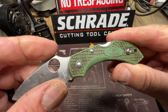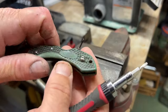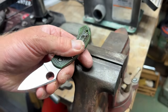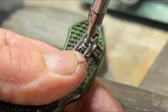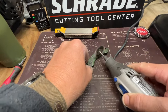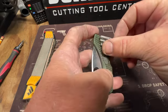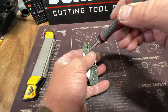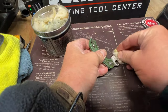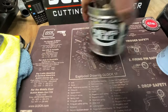Now we're gonna clean the handle up with the wire wheel brush. I'm having an issue here. It's got two screws on both sides. This flat tip will fit up inside there, but it's hard to hold them at the same time. Got it on there. I got it. How about that? Little ingenuity is all it took. Now we're gonna put the clip back on. See, it's got them little grooves and it just slides right down behind there. Okay, now the Nevr-Dull treatment. That's some good stuff.